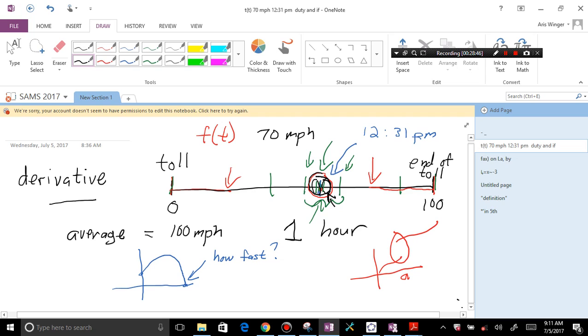I'm going to eventually be dividing by 0, but somehow things still work out. So when I calculate this derivative, when I calculate the actual speed, the denominator is going to be 0. But thankfully, to help out, what's the numerator going to be? That's also going to be 0. And then they'll fight and we'll get a nice number. But the point is that if you plug in something and get 0 over 0, we have no idea what that is. So every time you want to calculate some derivative, you'll find out that we always get 0 over 0 if you plug in the number. So we don't ever want to plug in the number.